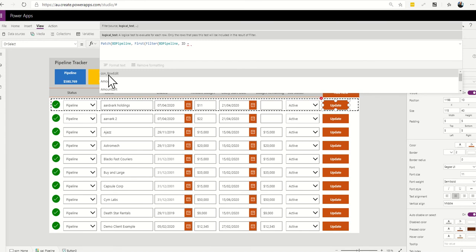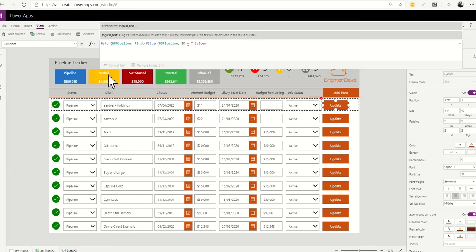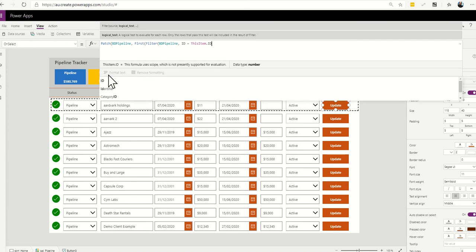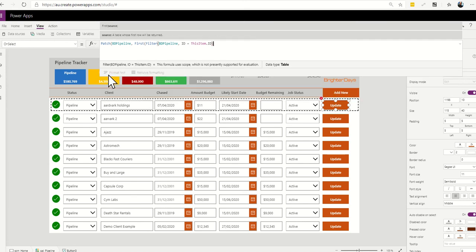If you don't have an ID column in a different data source, then make sure you know what the unique identifier is for that. You should have one, otherwise you won't generally be able to connect a PowerApp to it. And then it's ThisItem.ID. Cool. And then a bracket to close the Filter, and then a comma, because we're going to carry on doing stuff.